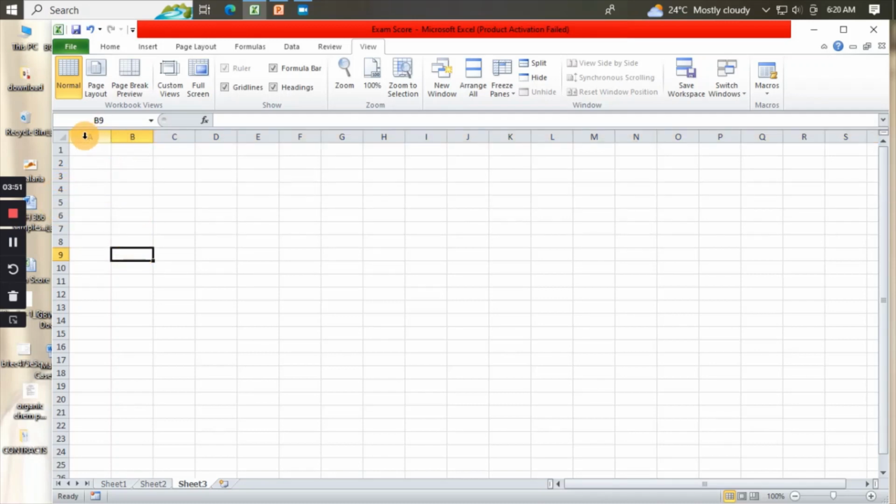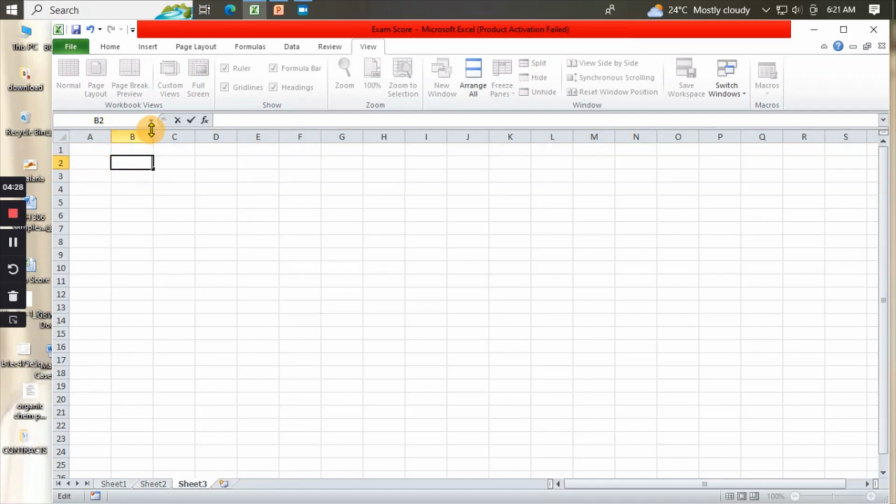Now each row and each column always intersect at a point like here, and this point is what we call a cell. So a cell is basically an intersection of a column and a row. Here is where we input our figures. You can type in, let's say, 6. If you put 6 here, 6 is put in this cell, and the name of this cell is the intersection of column B and row 2. So the name of this cell is B2, in the sense that it is that of column B and row 2.